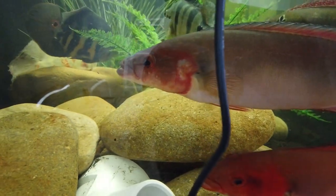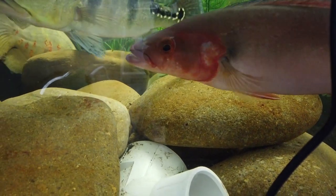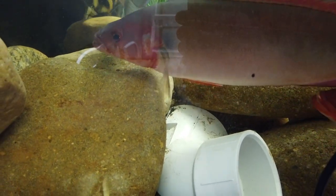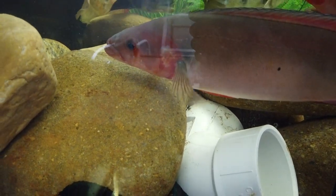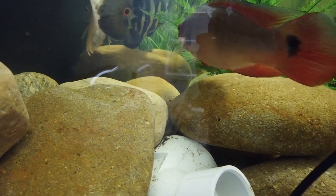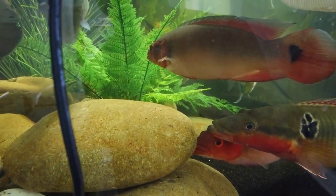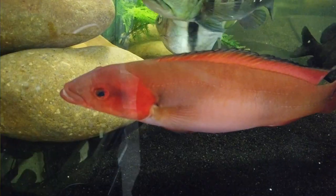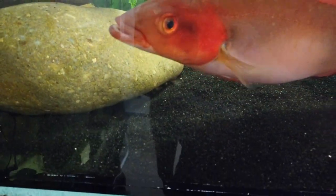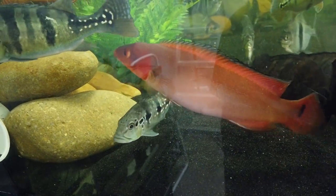This red pike here — I've been treating him for hole-in-head. As you can see, he's starting to color up, filling with color in those sore spots. I've been putting Metro in his food, but I noticed that since I've been doing more frequent water changes and I did change the pH — I put some crushed coral in a mesh bag and threw it in the sump — I think the pH has something to do with it, because that's when I really started seeing the difference in him coloring up and those spots filling in. And just for good measure, this guy came in to photobomb because he knows he is the most beautiful red pike on the planet.